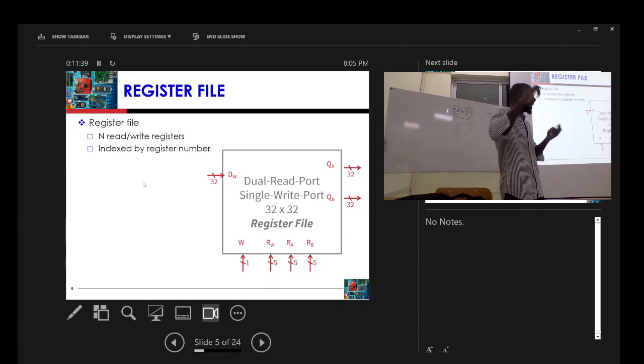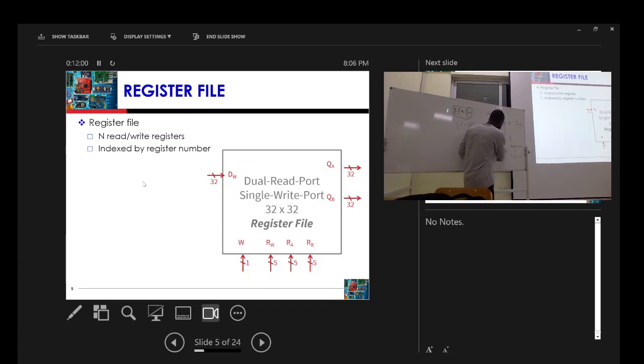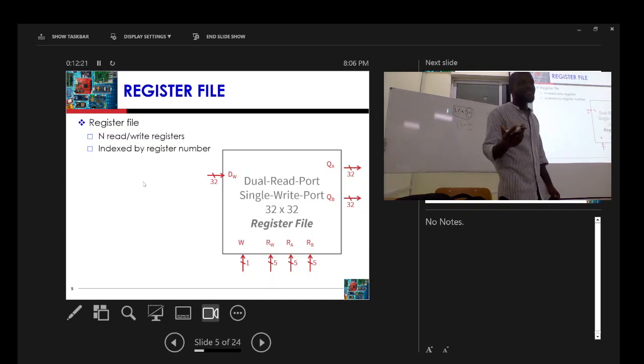How many bits can 31 store? So it means that the lowest is 00000, 5 bits, right? The highest is 11111, 5 bits. Right? So if I have 32 locations, what I can do is that 2 to the power n is equal to 32. This n will be the number of bits of the address. Very, very easy. So 32 is 2 to the power 5. Do you understand? So you need 5 bits to be able to address all 0 to 31 locations. That's why it's 5 bits. Understood? Do you understand?